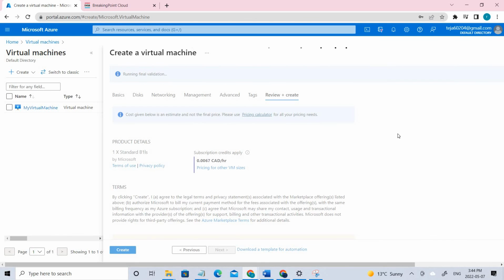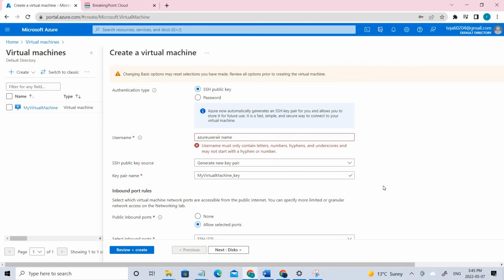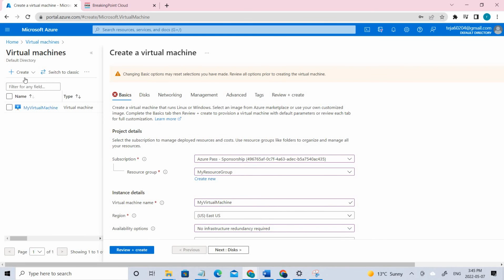Before creating, we'll be getting an alert box which says to download the private key, and then we have to create the resource. That is because here we have used the SSH key resource and key pair. So we'll be getting a PEM file, I guess. Whenever you're trying to access the machine, you have to use that. So now let's leave it as this.